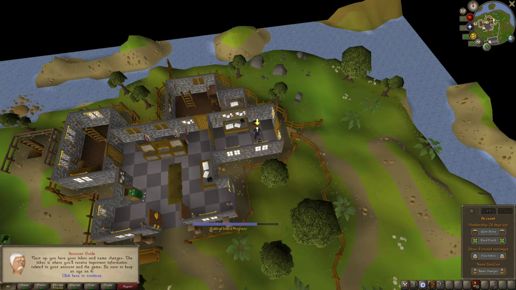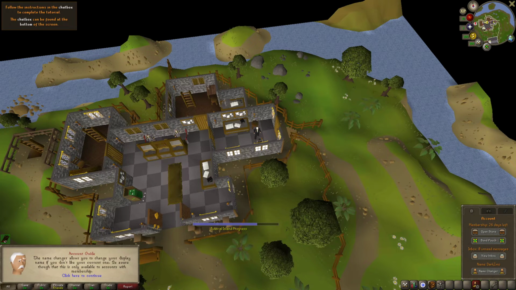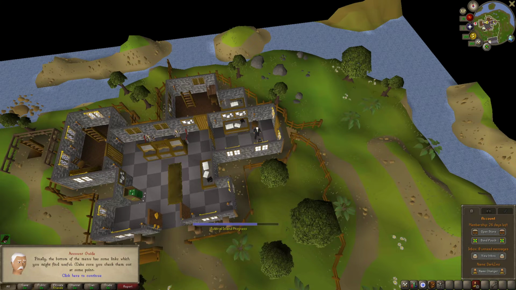Next up, you have your inbox and name changer. The inbox is where you'll receive important information related to your account and the game. Be sure to keep an eye on it. The name changer allows you to change your display name if you don't like your current one. Be aware though that this is only available to accounts with membership. Finally, the bottom of the menu has some links which you might find useful. Make sure you check them out at some point. Wait, what? The menu has some links. Okay.